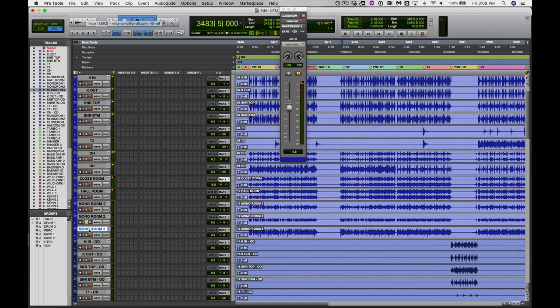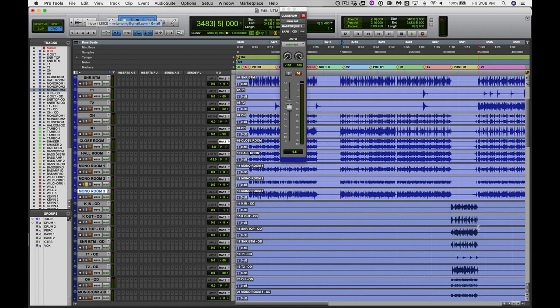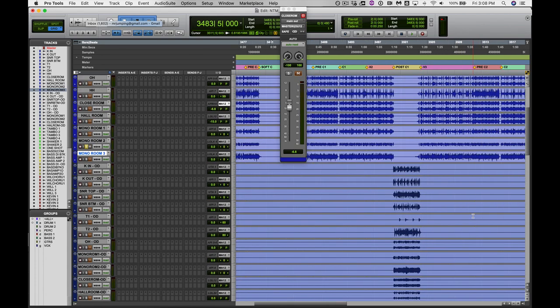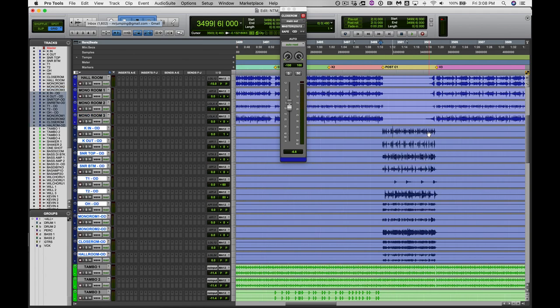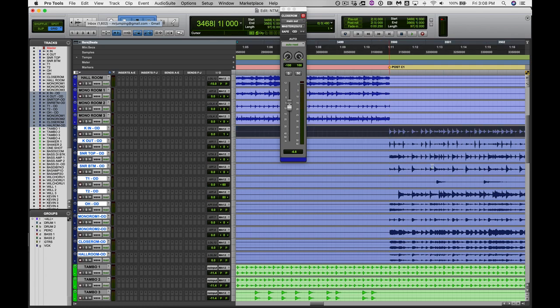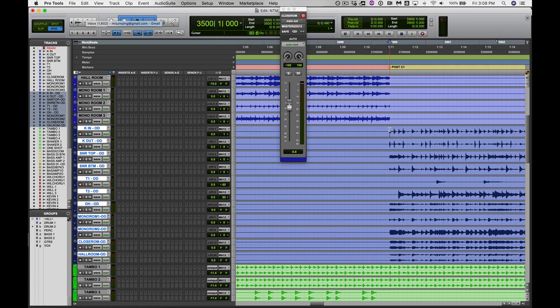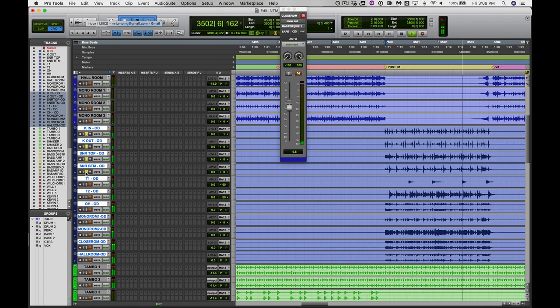Good punch to the shells right there. This is great. Everything you need to mix a great drum sound is provided herein. All right, let's check this out now. See if it sounds like the same drums even. I'm going to go out on a limb and say that these are not the same drums.